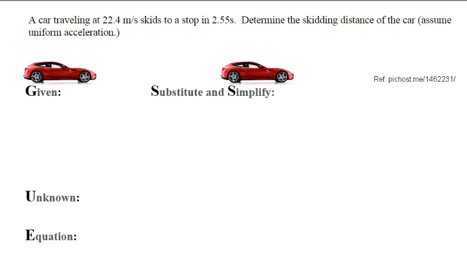In this case, I have the given information, which talks about the initial velocity of my car, and then this phrase 'to a stop' tells me that my final velocity is 0 meters per second. I know the time is 2.55 seconds. Since this is happening in the x-direction, I'll do it in red.